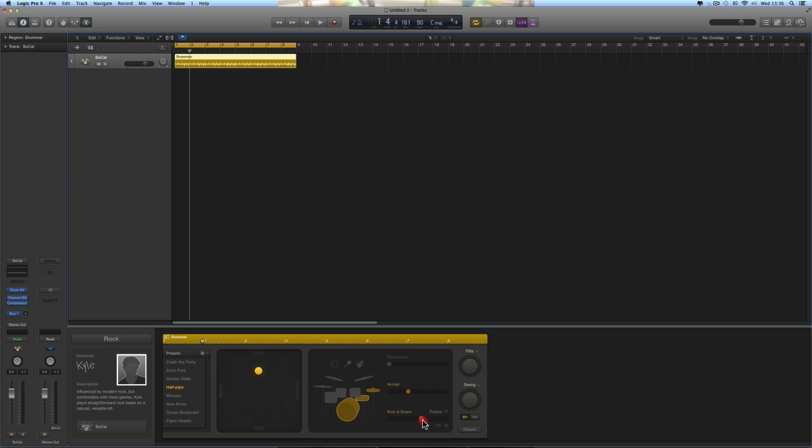I'll try pattern 5. This is pattern 5. So you're going to play along. This is pattern 6, where the snare goes bat, bat, bat, bat, keeping in time with the quarters like that. So you choose a pattern that works with the strumming, right? So this pattern works with that kind of strumming.